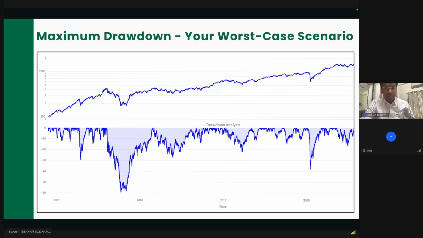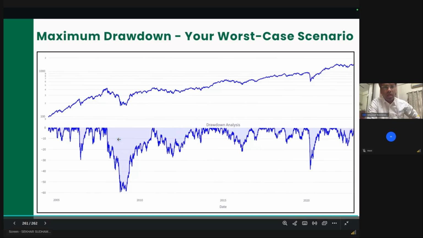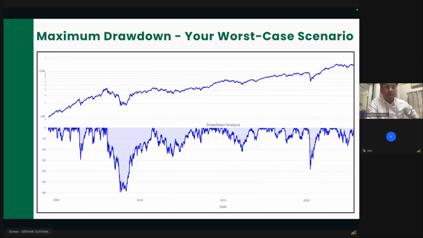If, luckily, you are investing when the markets are underwater, those are good opportunities. And if someone is investing at the peak, maybe you can taper down the kind of investments that you want to make in lump sum. Overall, the drawdown profile would give you a better sense of how you want to invest in the market, whether you want to do it lump sum or in a staggered manner. This gives you a good perspective. So when you combine these three, the returns, the volatility, and the drawdown, then you have very good tools in your arsenal to have a better framework to deploy your money.